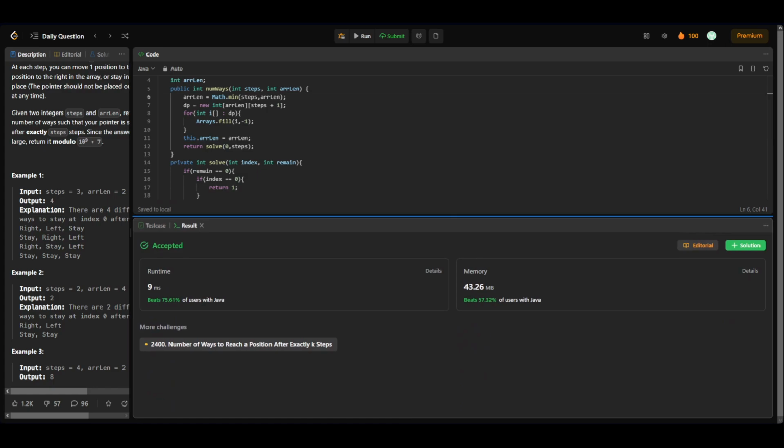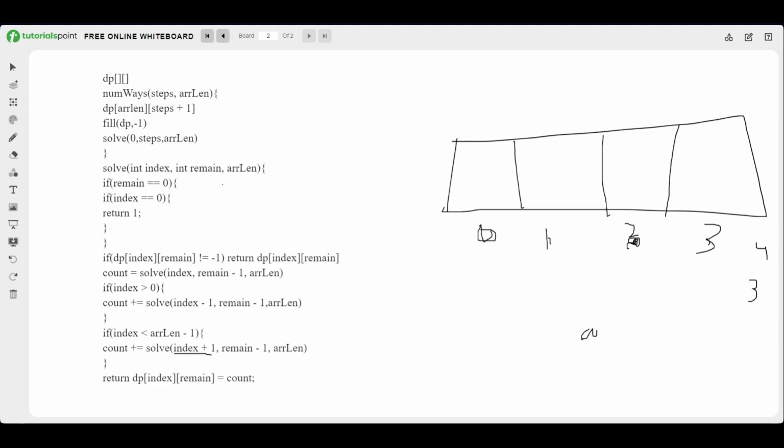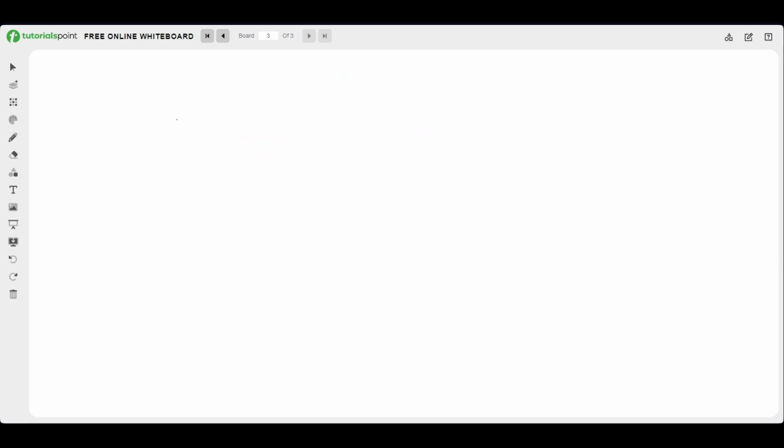Let me tell you what I basically did here. Let me have a new whiteboard. What I did is array length should be equal to minimum of steps and array length.